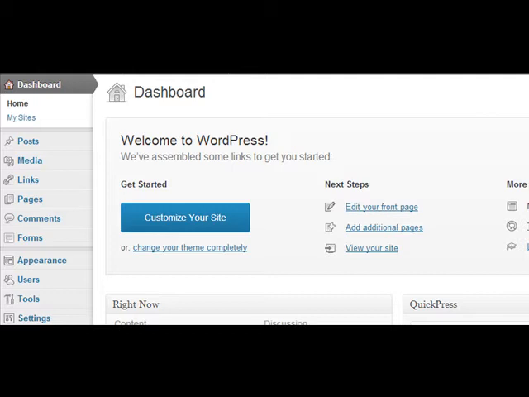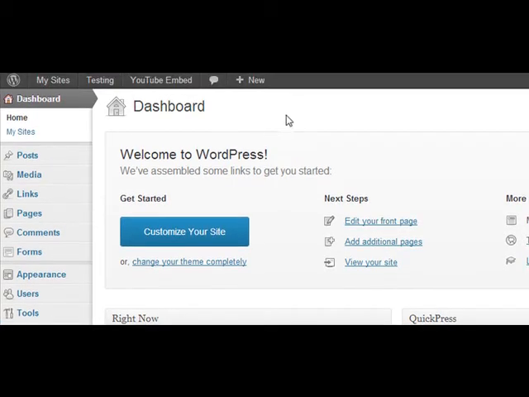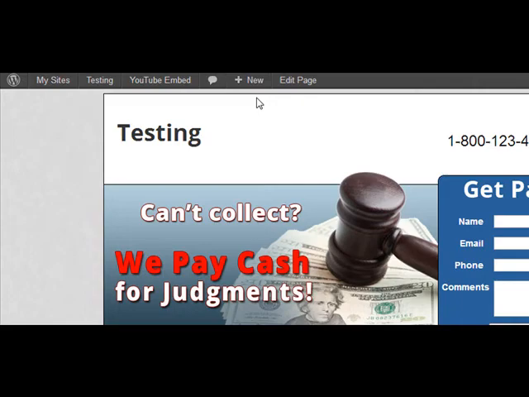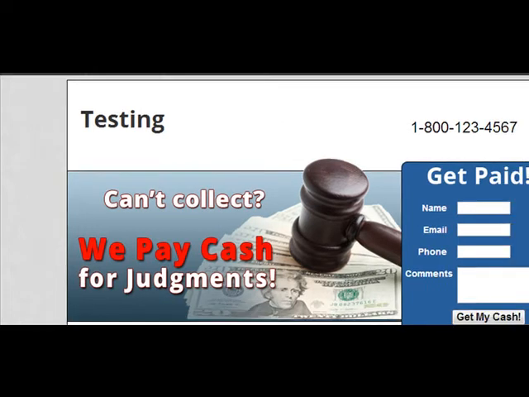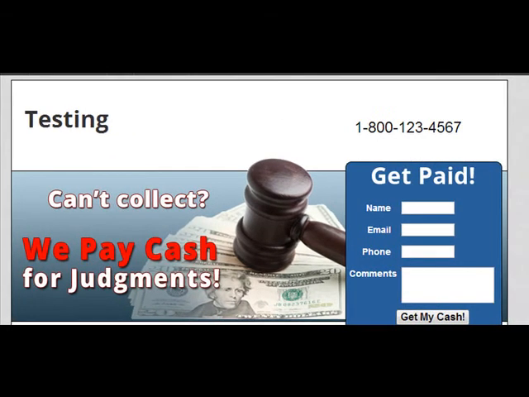So to start with, we're here at the dashboard. One of the things you can do from any page when you're logged in like this, if you want to take a look at your website, you can go up to the top. And actually, I need to change this, but right now mine says testing. Yours will probably say we buy judgments. But if you just click visit site, it will take you to your website so you can take a look at it. And of course, in my case, it just says testing at the top, which is not what yours is going to look like, but that gives you an idea of how to get to your website.